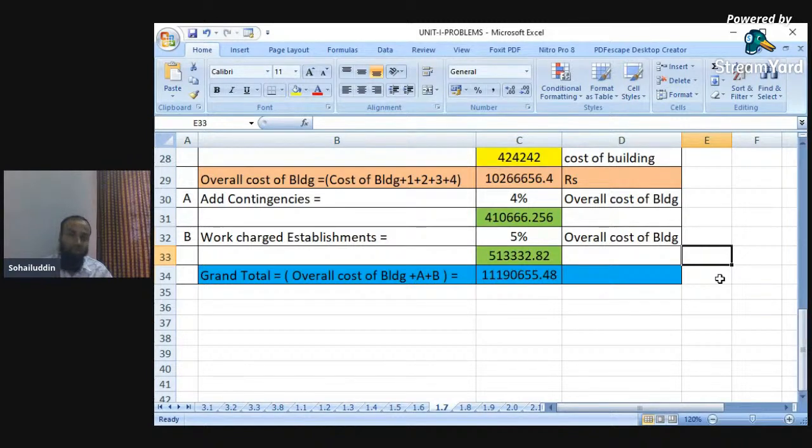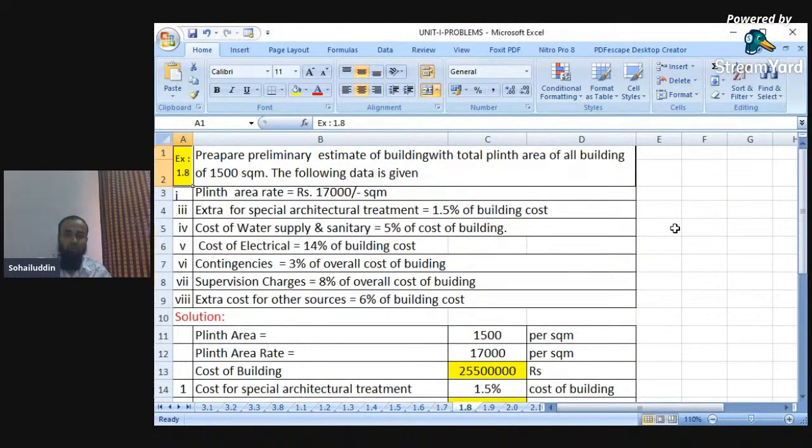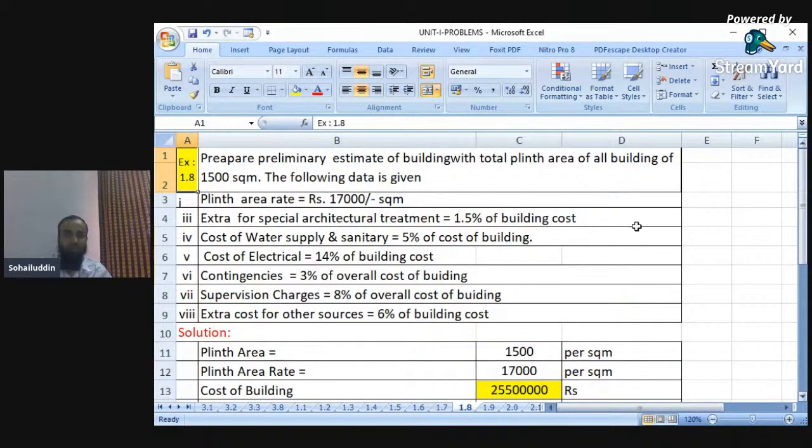So this type of problem has been asked. Actually, in the starting lectures we have seen the simple problems, simple multiplication. But in university exams, this type of problem will be asked, in which we first have to find out the plinth area covered by corridors, areas covered by veranda, and areas covered by walls and columns. And the addition will be nothing but the plinth area. So first we have to find out the plinth area, then multiply by the rate, and then apply different percentages for electrification, special architectural or other sources, and then the total cost. And after the total cost, there will be some percentage of contingencies and work charge establishment. In this way, the grand total cost comes up to this. In the same way, there are some different problems also. So we will see some more problems on this.